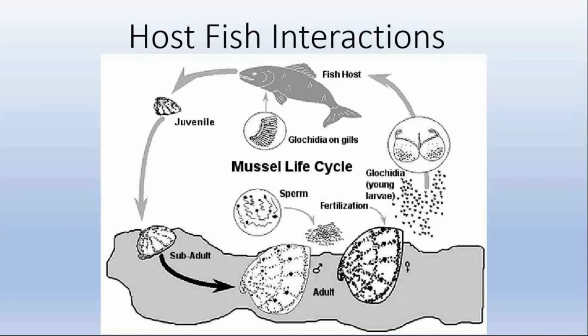If you remember about the life history of native mussels, and I just told you that USGS said this is one of the 3 hotspots for mussels, they have to have a host fish to carry their young Glochidia, and then they settle from there. But at the same time, these mussels have to filter feed. That's where they get their food. And if you remember from one of my introductory slides, silver carp are filter feeders. So the concern is if silver carp are sucking things out of the water on their gills that mussels need, then that could be a threat. Next slide.